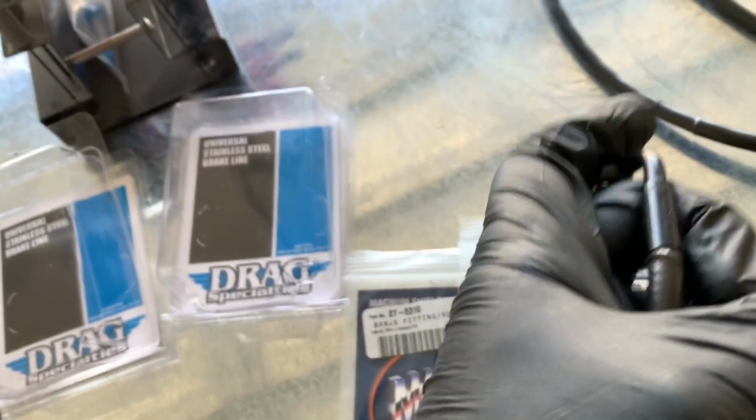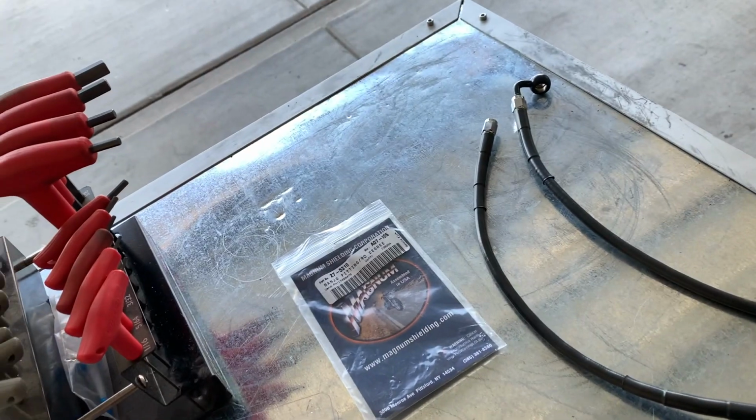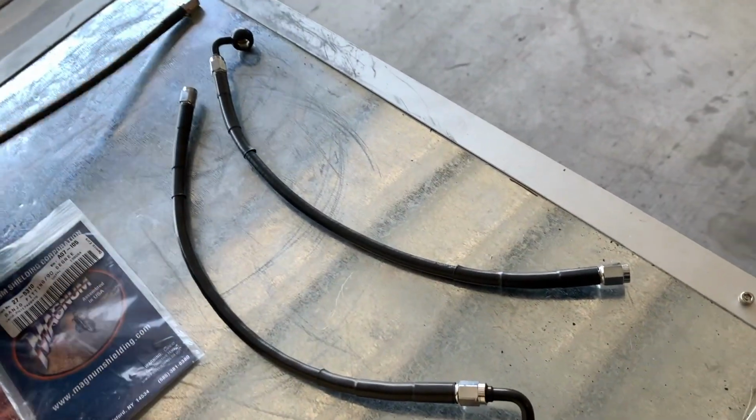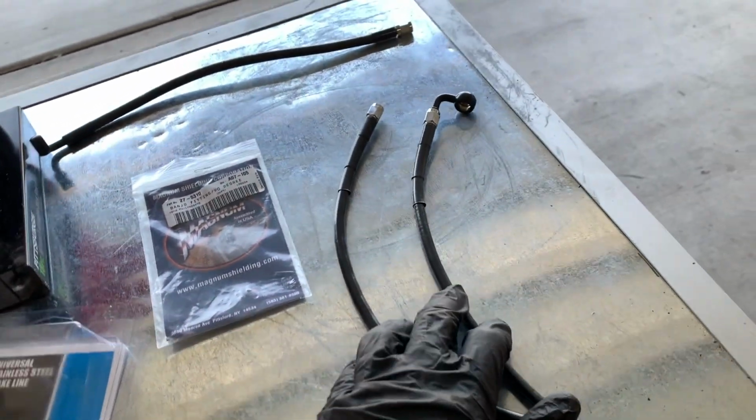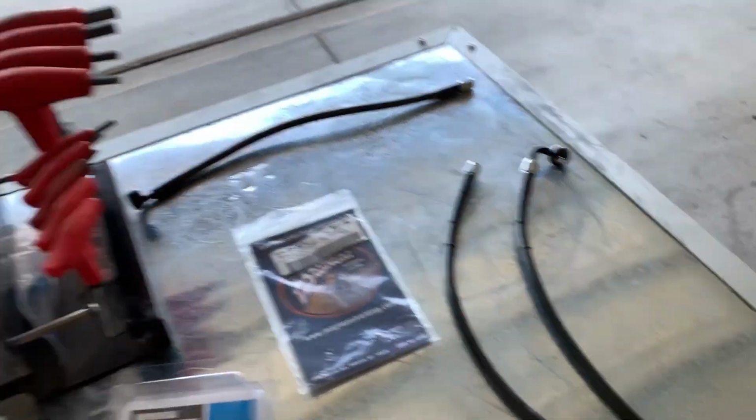Bend that just a little bit. And that's where the brake fluid was spewing from. How did I discover that? Well, on my way home after the ride, I was coming to a four-way stop at about 45 miles an hour and decided to hit the brakes, and there was no front brakes.